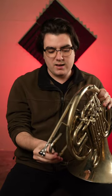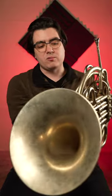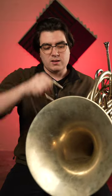Now, if your slides don't move, that's a different problem, and you need to take care of your horn better. To get the rest of the water out, simply turn the instrument over and release the water from that slide. If both of your slides point in the same direction, you can do the other slide at this point. If not, turn it back around and get the other one, and you can dump that out there. So yeah, that's basically how you empty the water on a French horn.